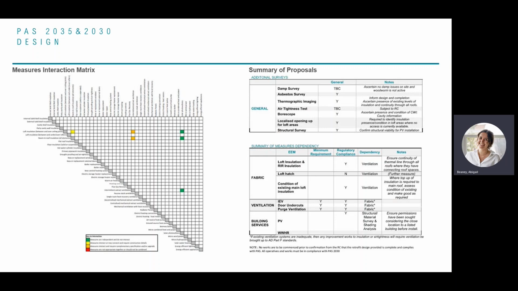It's really important to know that although the data is good, when it's not great, a lot of the time there is another level of surveys that is needed to really make sure these designs are being done properly. Most of the time we see a lot of damp in these properties.